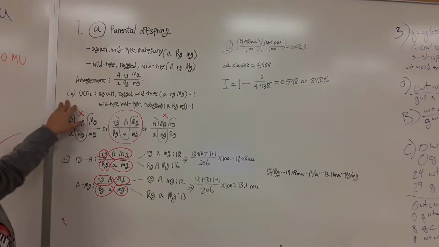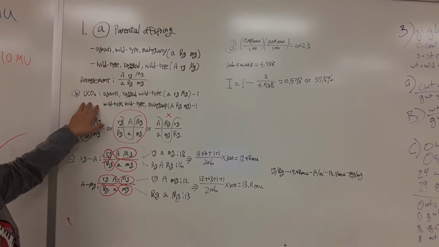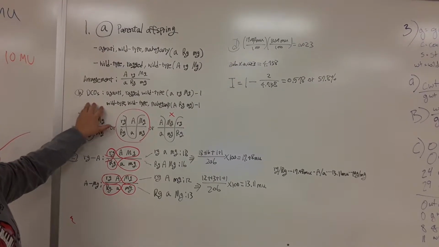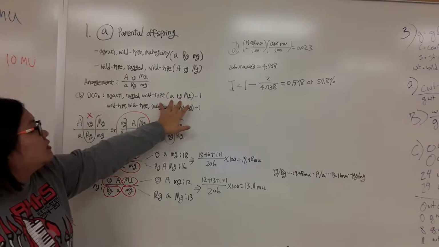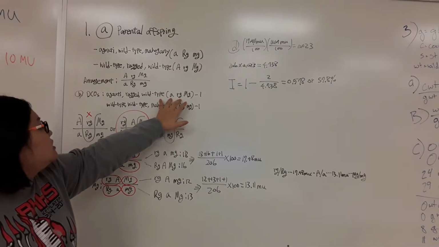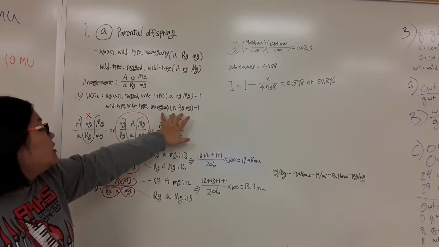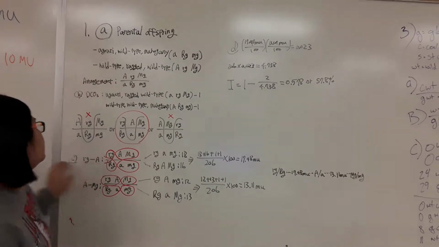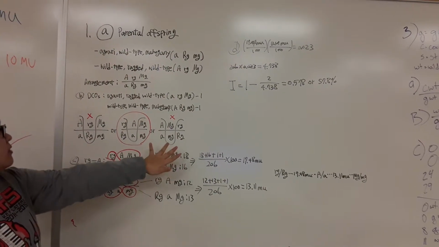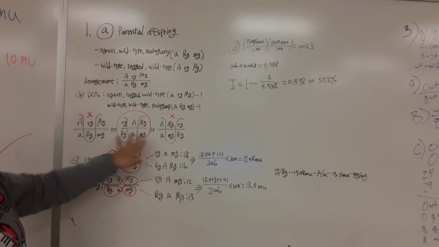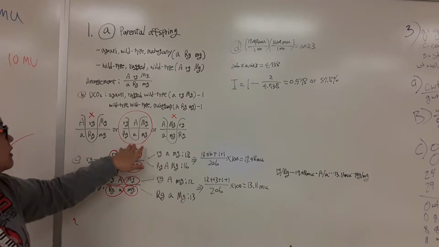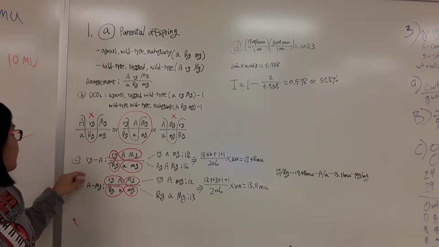Part B, we need to find the double crossing overs, which is the least amount of the data. Then I found the agouti, red, and wild type, and then wild type, and mahogany, which is 1 each. Then I wrote the possible gene orders for that, and I found that the middle one, this red circle one, is the right order.